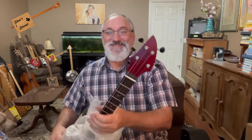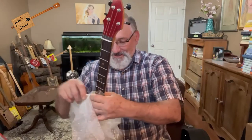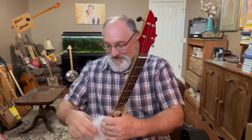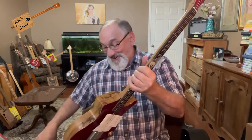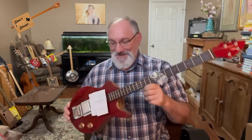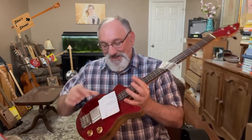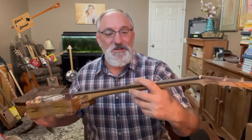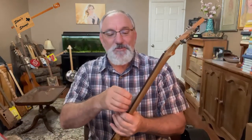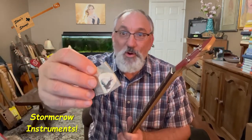Oh, that is nice. Check out the headstock on that. That is nice. Oh, wow, check that out. So this is built in the cigar box guitar sort of theme, but in this case, it's a solid body instrument. And there's a note here I'll take a look at in a second. But first, let's just take a quick look at this. Oh, it looks like he has a pick here as well. And I'll show you that. Because as I understand it, Andrew Mysinger is the luthier behind Stormcrow Guitars.